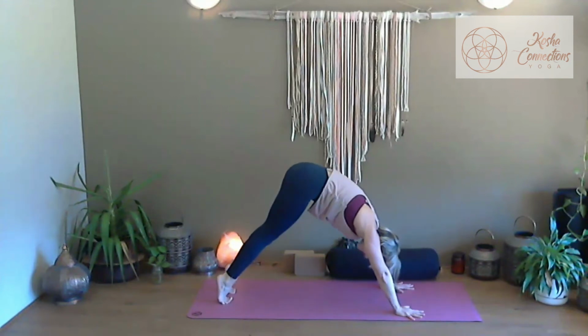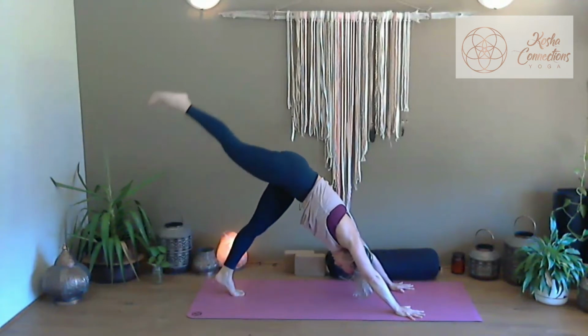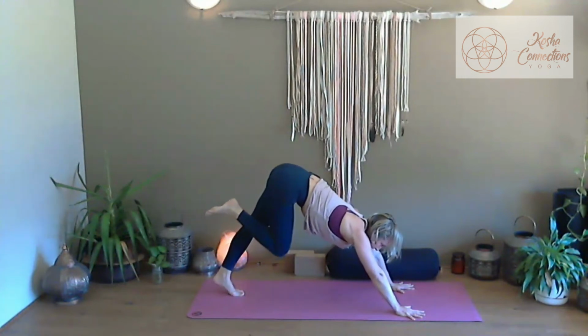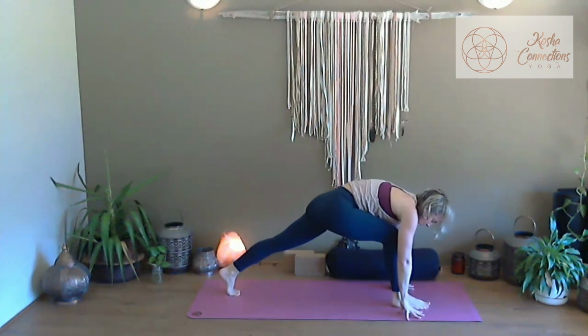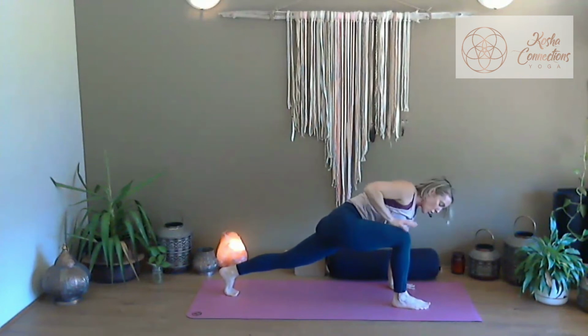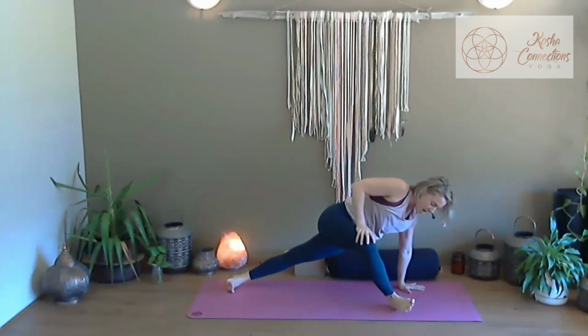And from here, as you find your down dog, I'm going to take those right toes to the sky. So embed the left, open and find your scorpion. And as you square it off and draw that right foot all the way through to plant, we'll sink those hips nice and low. And then from here, taking that rotation into that side plank onto the left side, we're going to roll to the outer blade of the right and sink down into the hips. That right knee falls open and folds open. Similar to our Vashisthasana, we open and find space here from that right knee across the body diagonal line.